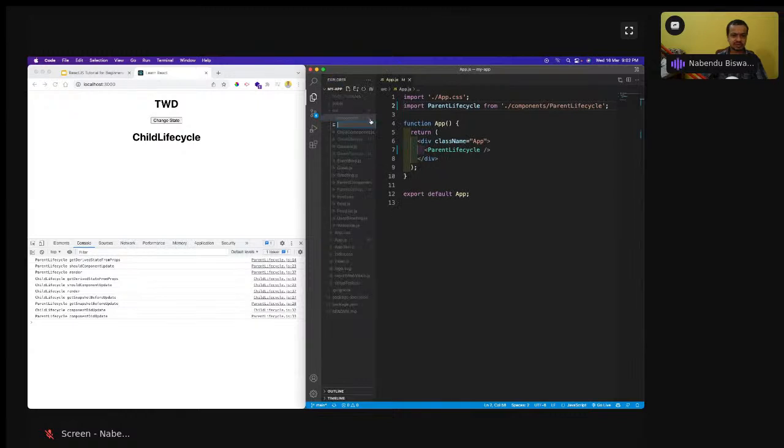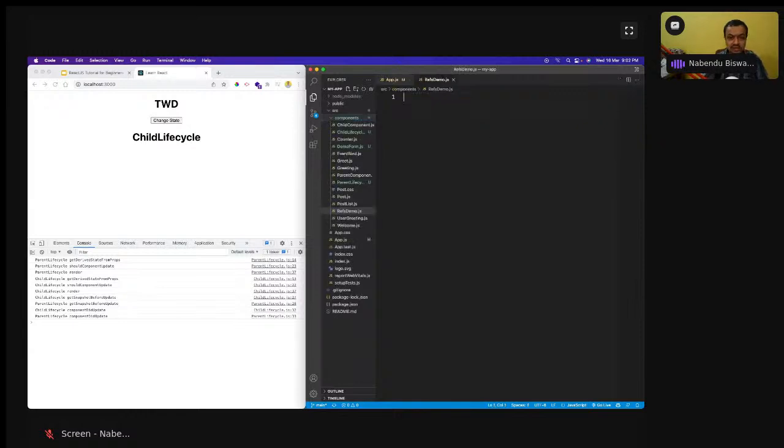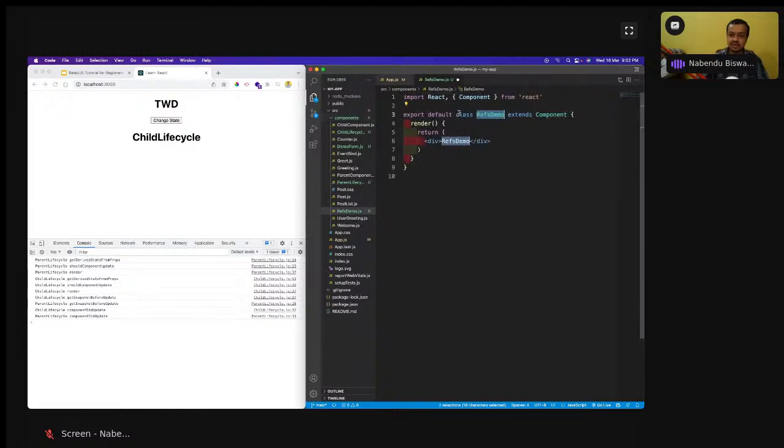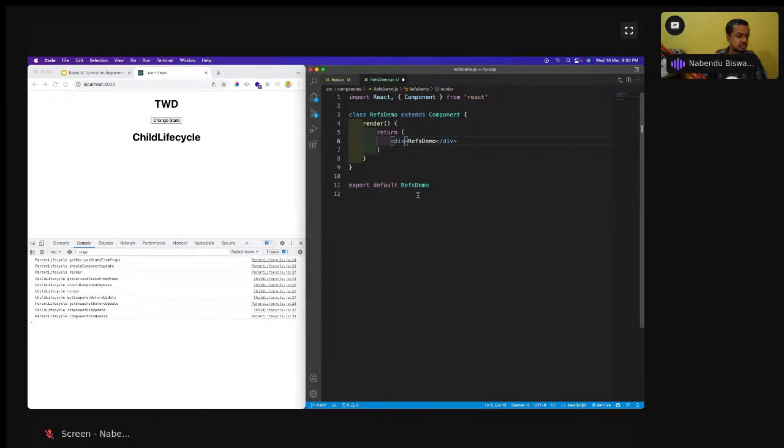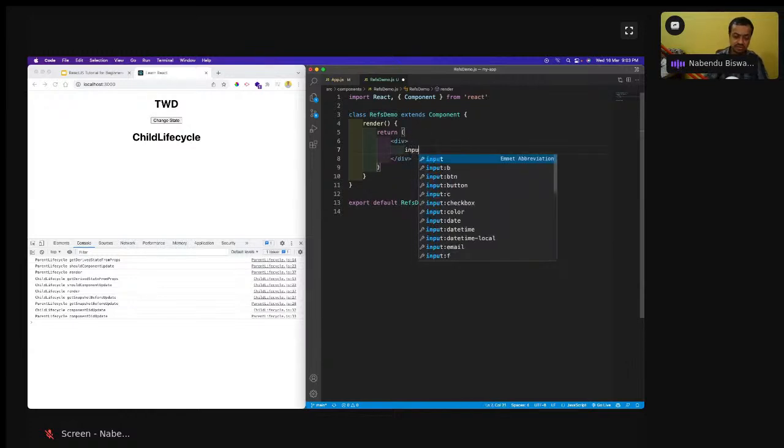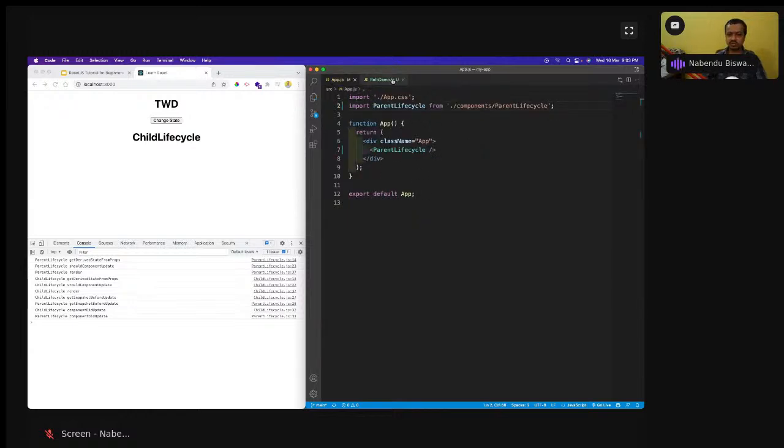I'll create a component known as refsDemo.js, and here I'll do an RCC and export default RefsDemo. Now inside this div, I'll have an input of type text. I'm going to have just an input type text. Did I apply that? No, I have not given that.